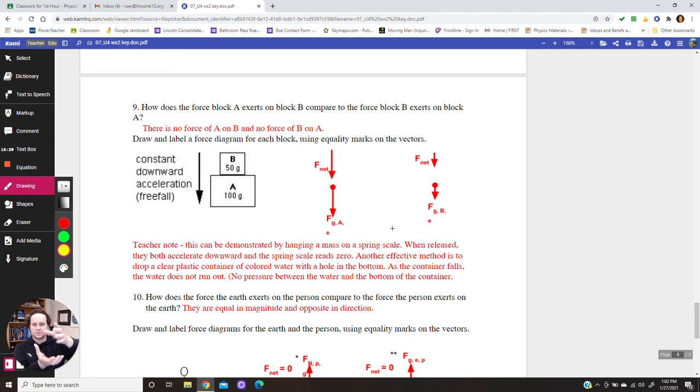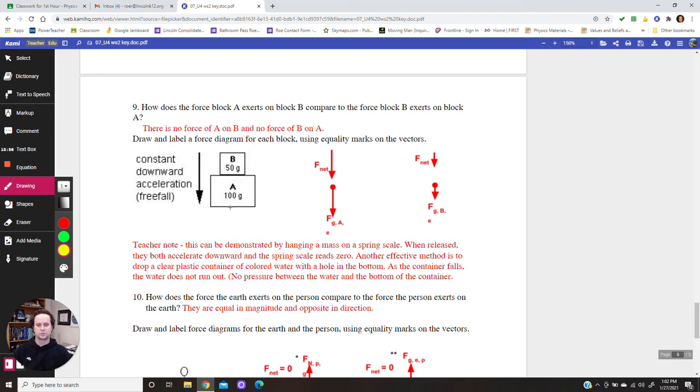They're both falling at the same rate. Everything falls at the same rate regardless of mass. Air resistance changes that a little bit, but you can see in the notes what the demos could be, and I'll do the spring scale demo when we're in class again. But know that even though they're sitting on top of each other, they're accelerating, so they're both accelerating at the same rate, A and B, and there's no force.